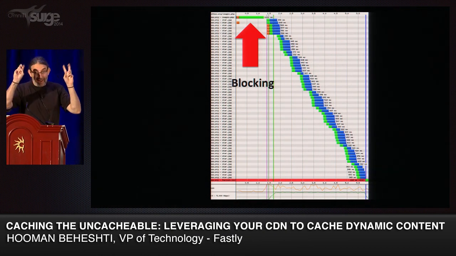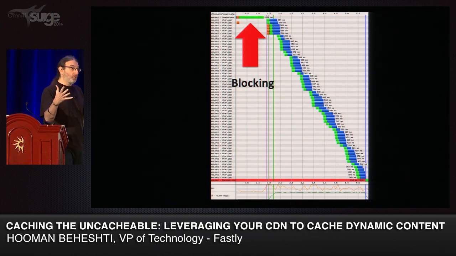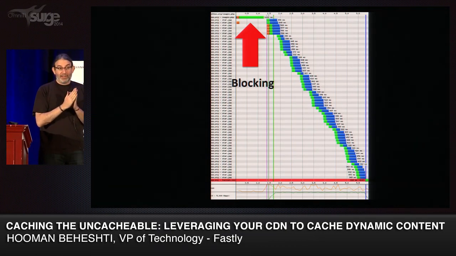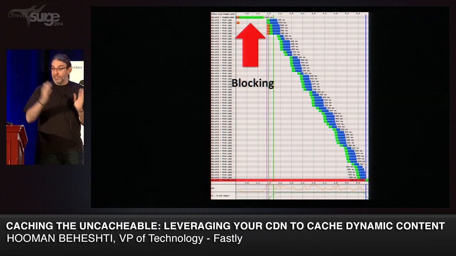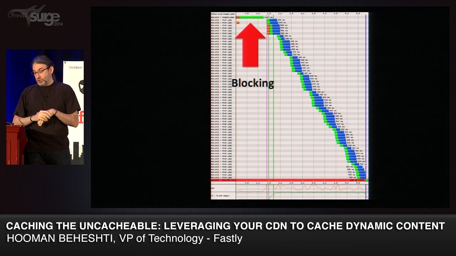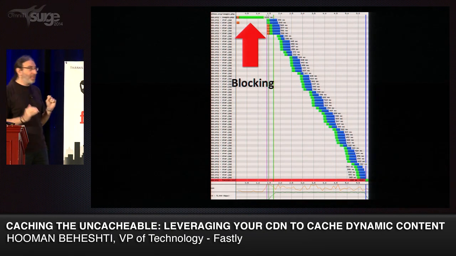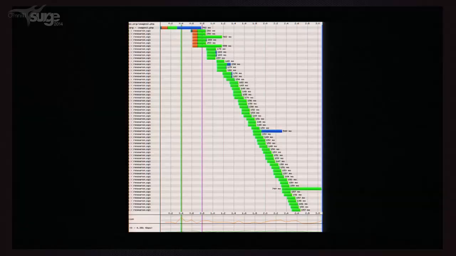Because it's dynamic and the server needs to do some work to generate it, it sometimes takes longer to download it or to get the first byte for it. That could also be because it may have to go longer distances to get to an origin. Like if you're using a CDN and you're very far away from the origin, it's got to go far away. So time to first byte on the network is also long. But also the server may be doing stuff. Because it's blocking, it's kind of a big deal. Notice how nothing else happens on that page until the HTML gets there. That's why we're very interested in base HTML as a dynamic object.